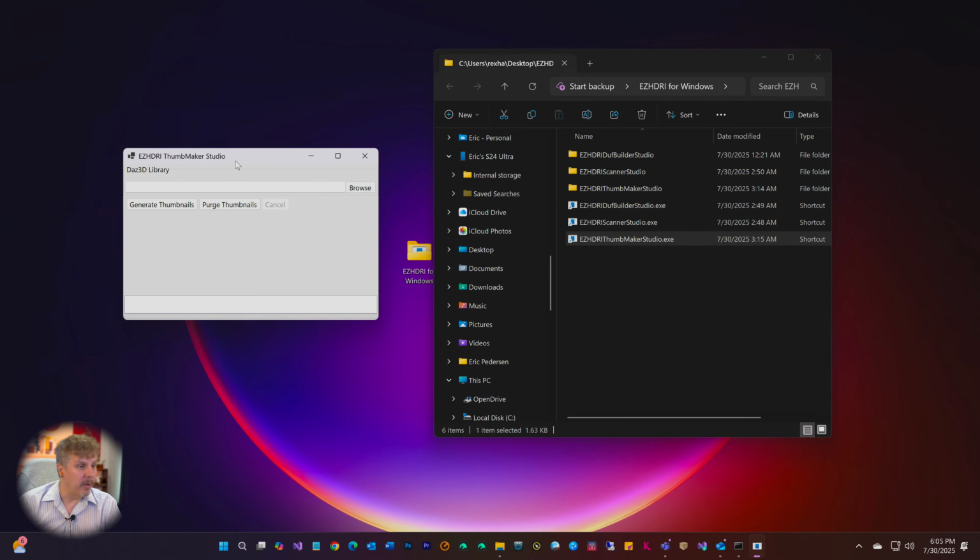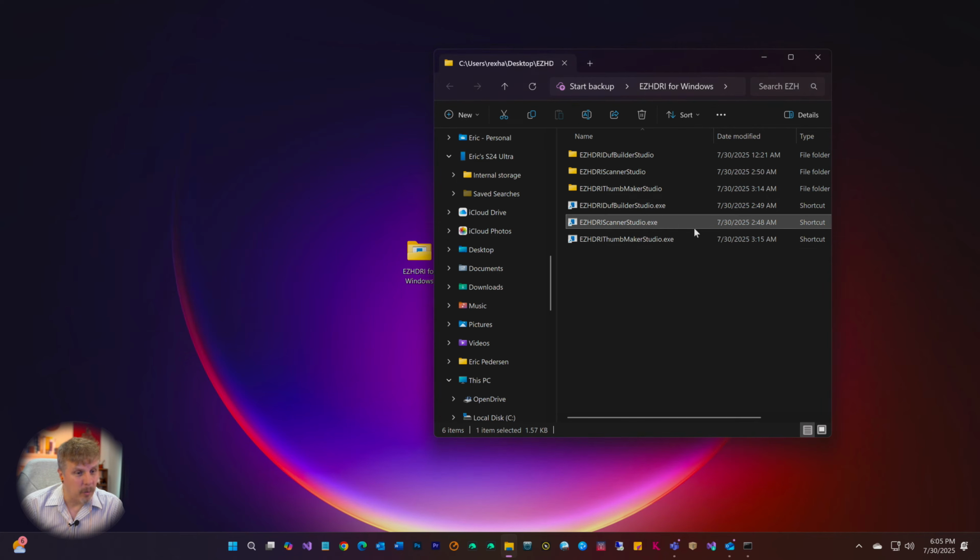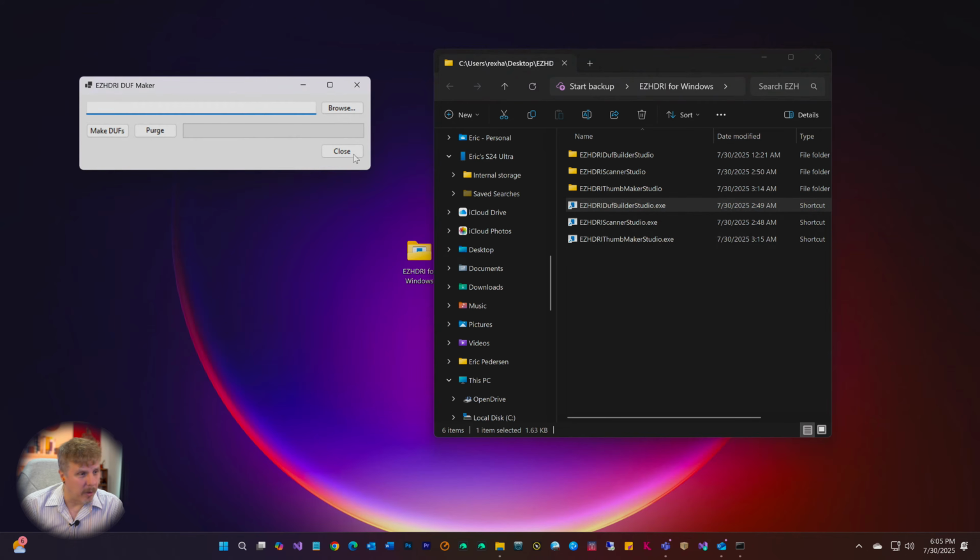And this is the one that takes about an hour or more, if you have 5,000 of them, to do it, okay? But once it's done, all of your HDRIs are right there in your Daz library, and you are able to use them. This last one is the DUF builder, and this makes the DUF files.